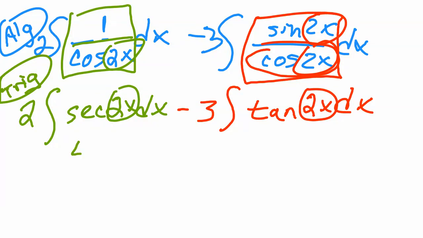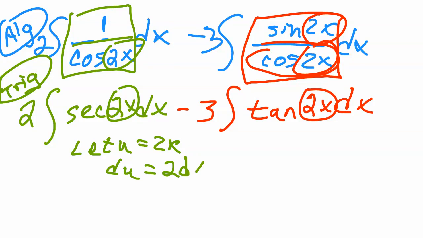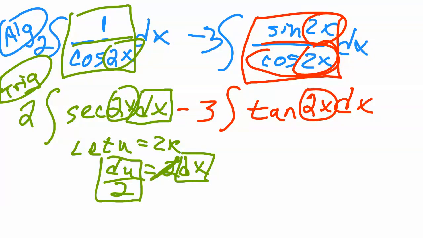So I want to let u equal 2x, and then du, because I want to be able to use the theorem, du equals 2 dx, which means that the dx that I have up here is going to be replaced by du over 2. Now, I have a 2 out here in front anyway, so it's going to be 2 over 2, because I'm pulling this 1/2 out front. That cancels to 1, which is nice. I've got the du, and instead of secant 2x, it's going to be secant of u du.